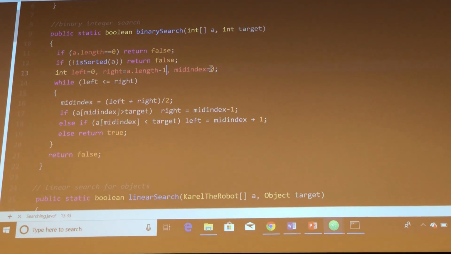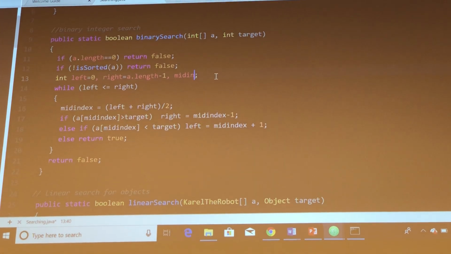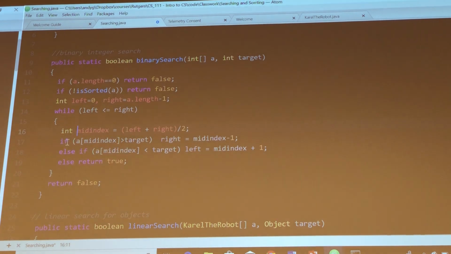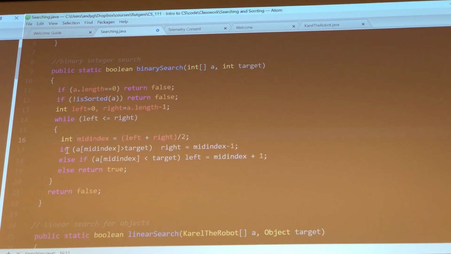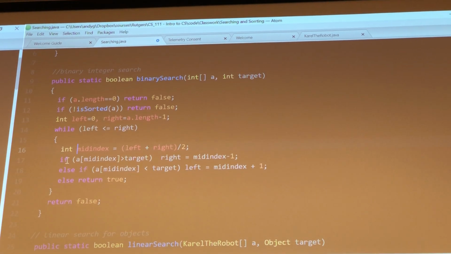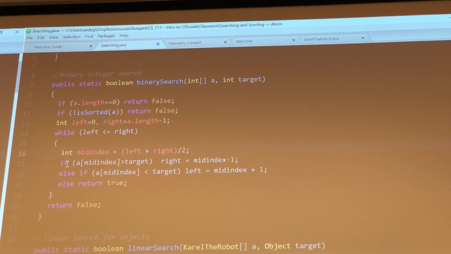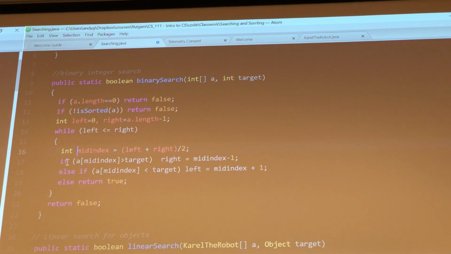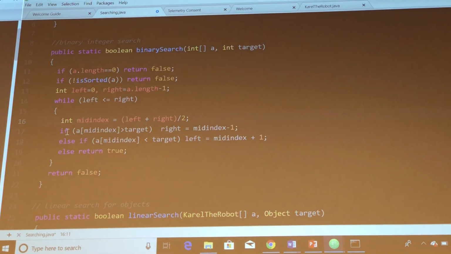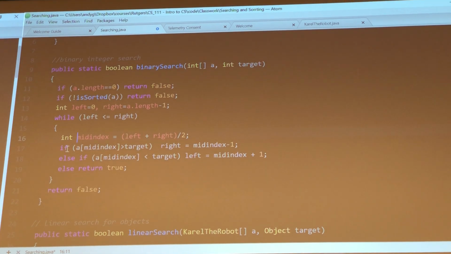In fact, it might be cleaner, although not efficient, to just move this here and define the mid index inside. It's not efficient, but it gives you more clarity about the variables we are dealing with, right? So left and right are initialized to the correct thing. And then as you go through this, right is moving to the left, and left is moving to the right.